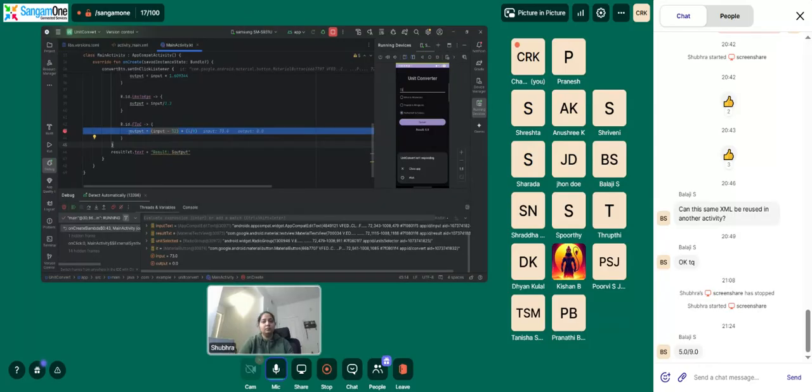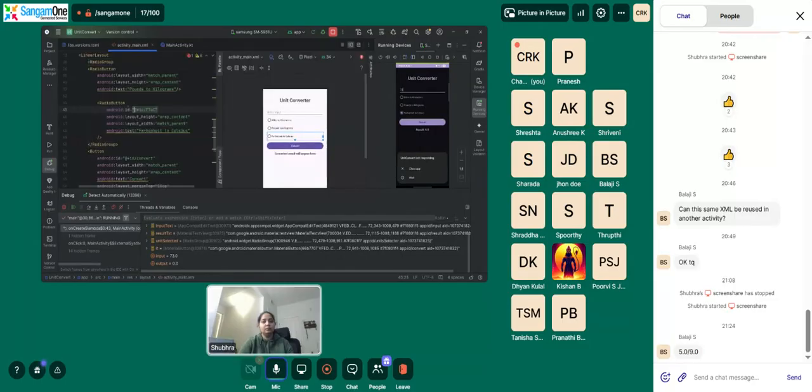Why is the output still 0? F to C is the correct one. Yes. Let's see what might be going wrong. Somewhere in the calculation, did we typecast it to double? Yes, we did.